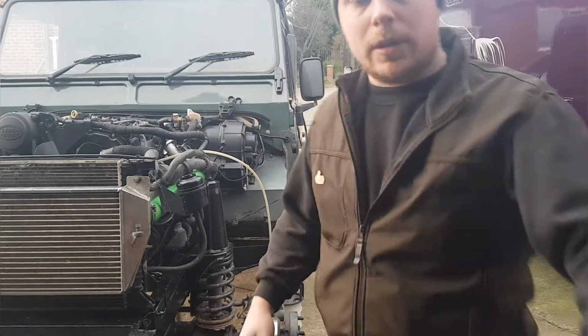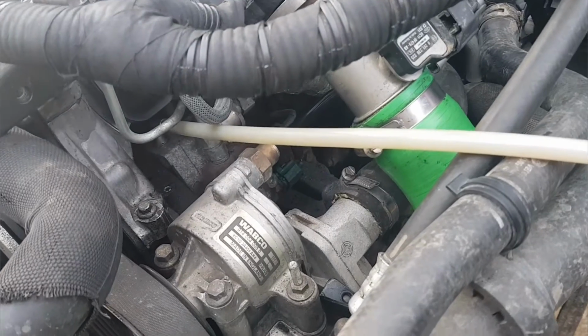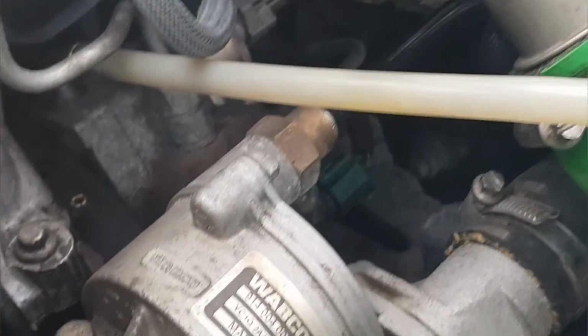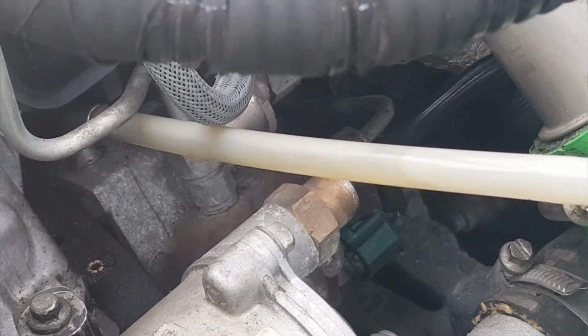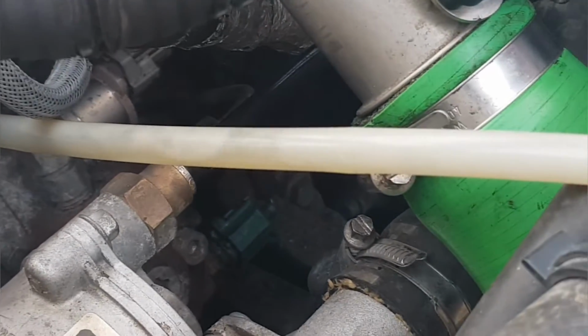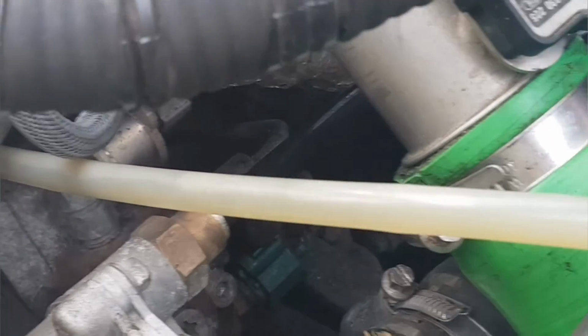And see if I can show you quickly. I don't know if you can see that. You see the air? So it is pulling fuel through. Now that might be what's just left in the pump.